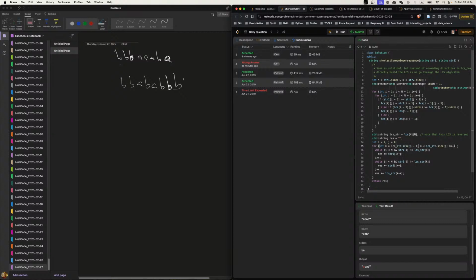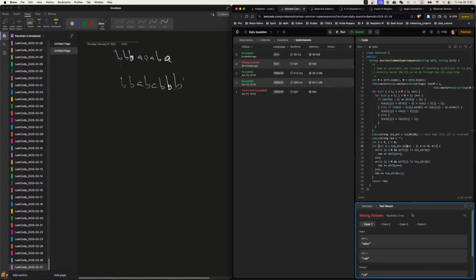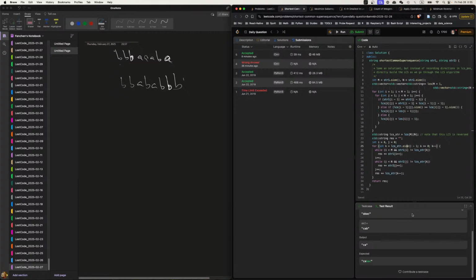Am I happy with this way? No, but I don't think we have an option. We'll just go from right to left, which is not that different compared to from left to right. That's even more poor.